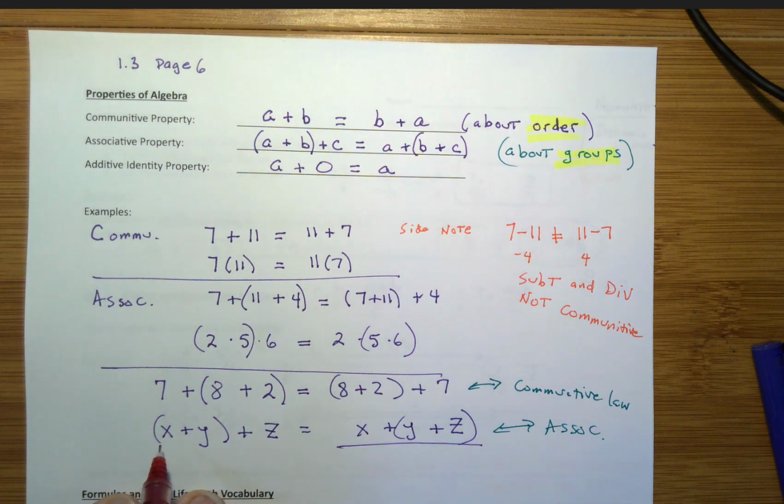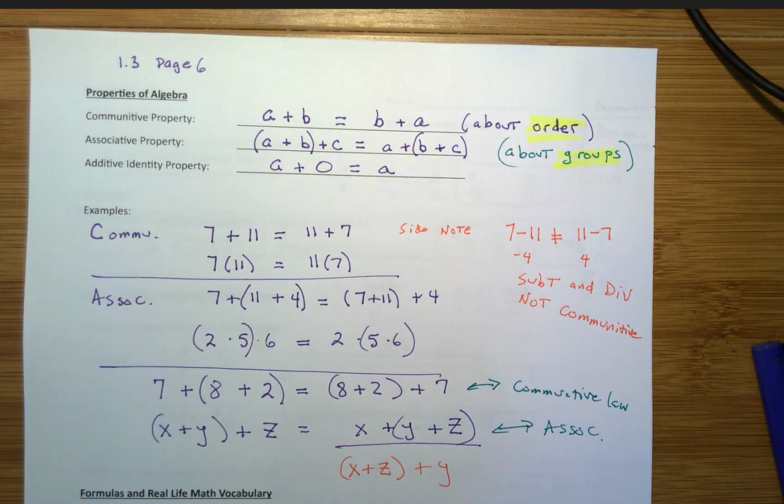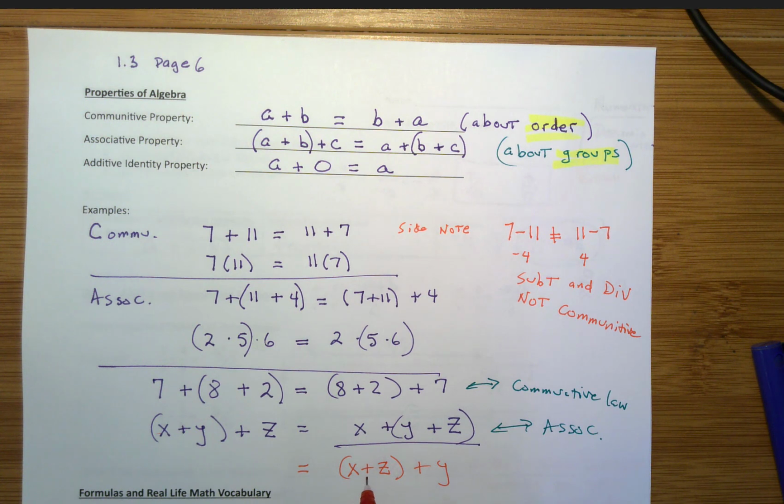As long as you're changing the groups, you could do, this is trickier, x plus z plus y. Now, that's a trickier answer. It's true, because x plus y was the group, and now it's x plus z. But it's not only the associative law. This is doing lots of changes. I changed the group from x and y to x and z, but I also changed the order of y and z. Y and z got moved into different order. So this one is the associative and the commutative.